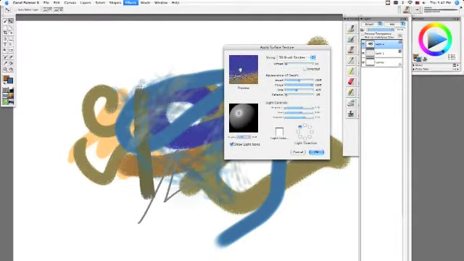Basically what this will do is emphasize the brush strokes that you're working with. In some cases you're not really going to see much of a change at all, and you can change the amount of it here. So if you just want a little bit of it to show, just keep it down here. If you really want to emphasize those brush strokes, you keep it up. And you will be able to see the paper as well, because obviously the paper is going to affect the brush strokes. And we can go down to image luminance.